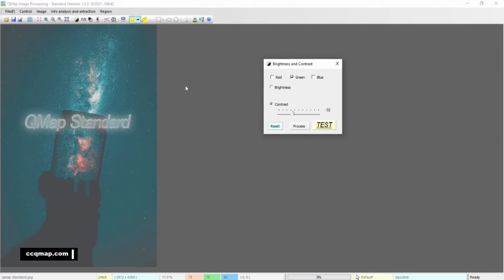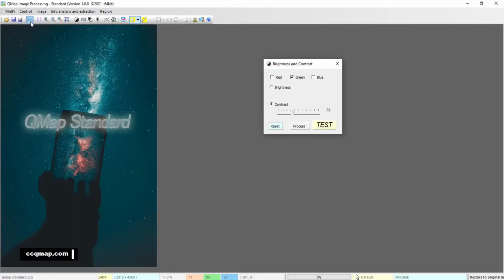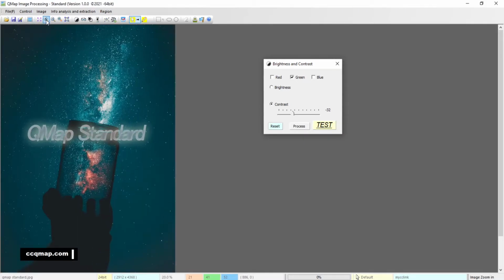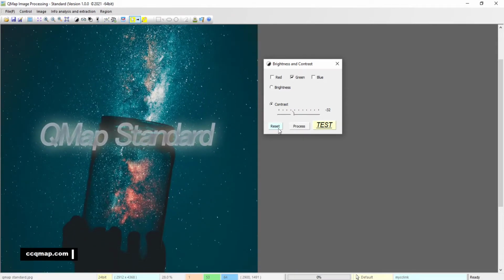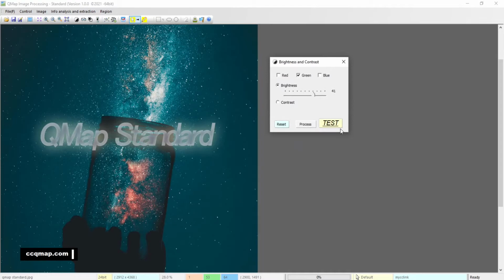So for now, I will restore the picture so we can see it more clearly and zoom in a little bit. So again, let's only leave the green ticker box on and adjust the brightness handle, and let's test that.